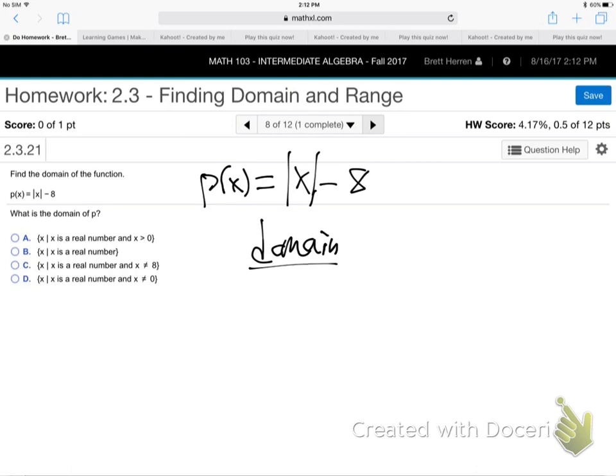Find the domain. What's the domain? What do we do? We look and we say, is there a denominator? No. There's not. All reals. All real numbers. There it is. Done. There's nothing to do. It's just identification. These will be your favorite homework questions. It's kind of easy, but it still kind of doesn't make sense. So what we're saying is, you can put any x value you want into this function.